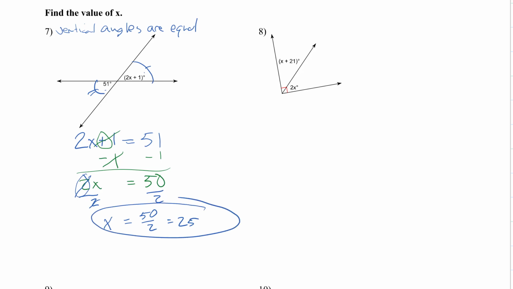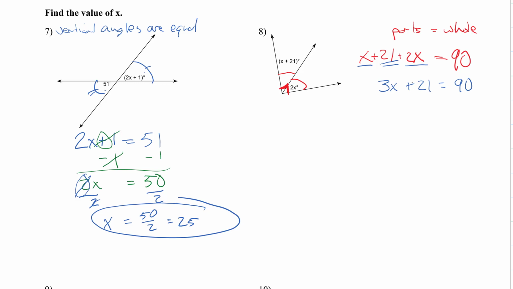All right, here on number 8, I've got a 90-degree angle there. So I can say the parts add up to the whole thing. The whole thing is going to be 90. So the parts are going to be, I have an x plus 21, that's the first bit. The second part is a 2x. All right, collecting like terms, I see that I've got 1x there and 2 x's there. That's a total of 3 x's. Then I just have a 21.